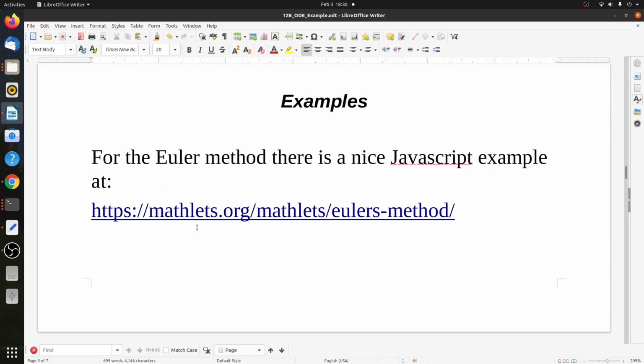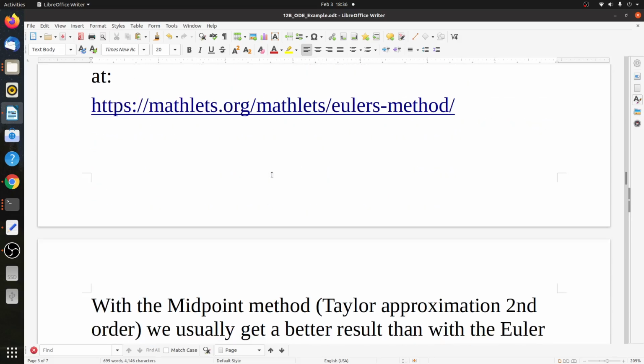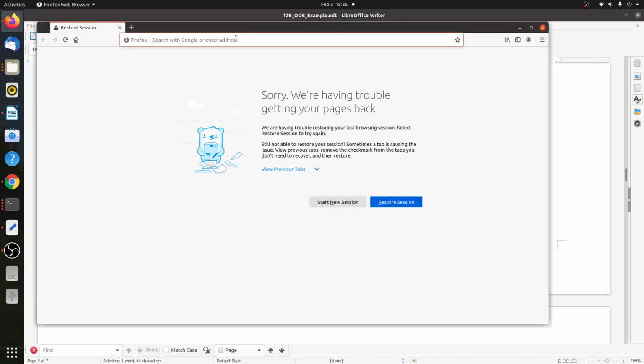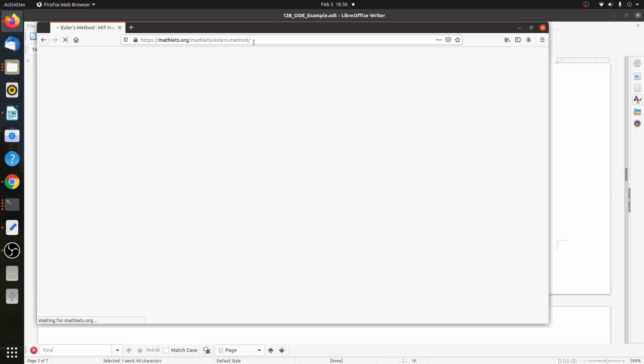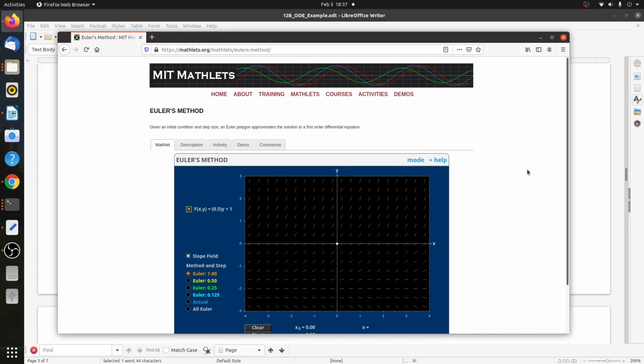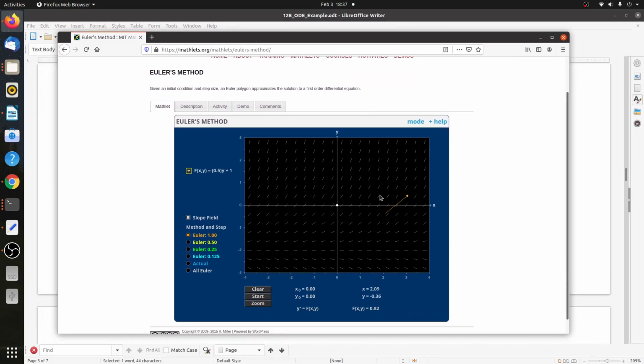There's a nice JavaScript example at this website, so let me just open it. Here you can see a little JavaScript example where you can choose a starting point in this flow field.